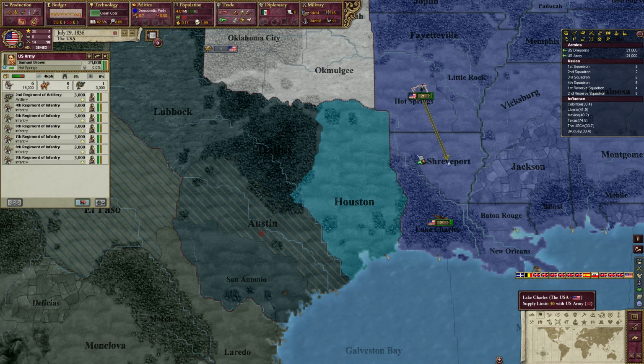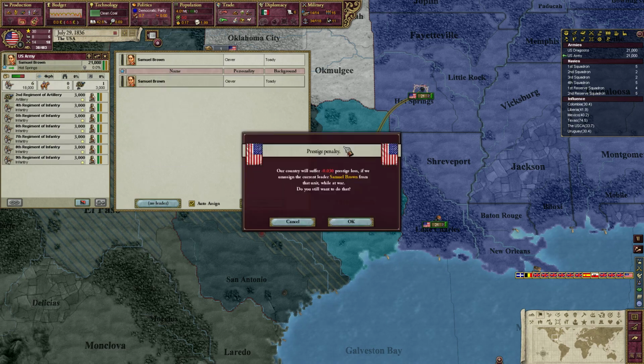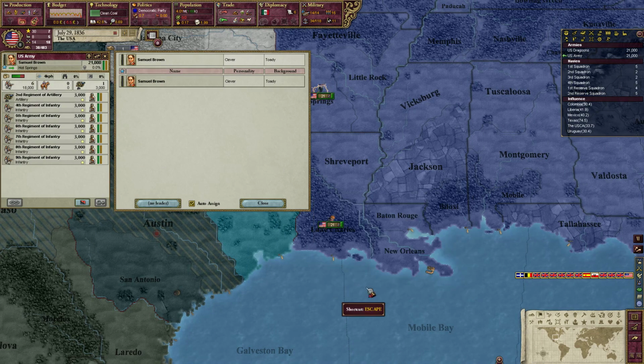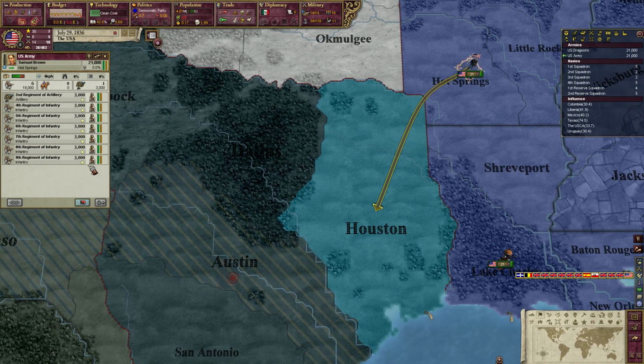And we'll just march through Houston, actually. One at a time. Let's take the one that has as the general. Actually, let's put the general in charge of the other army again. Our country will suffer 3 prestige loss if we unassign the current leader while at war. Oh. Well then, no, I don't want to do that. I didn't realize you couldn't freely move them around while at war. That's actually really kind of cool. I wish that was in EU4. Alright, well I guess we will use this army then.